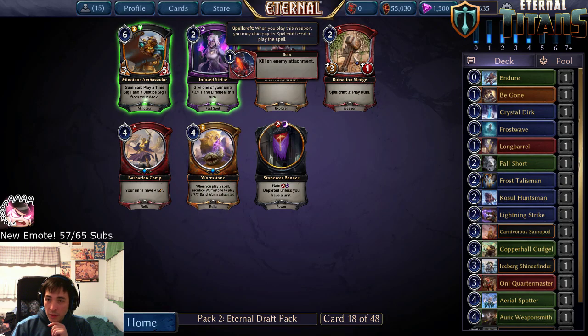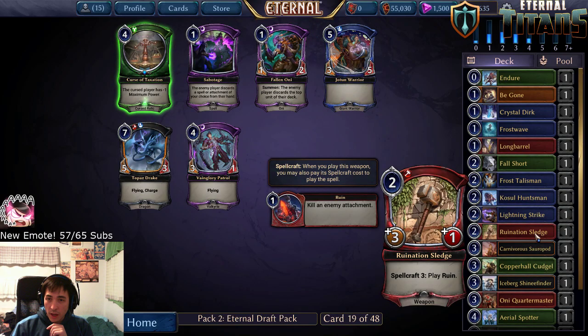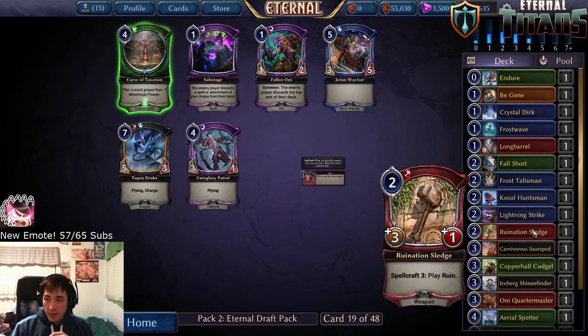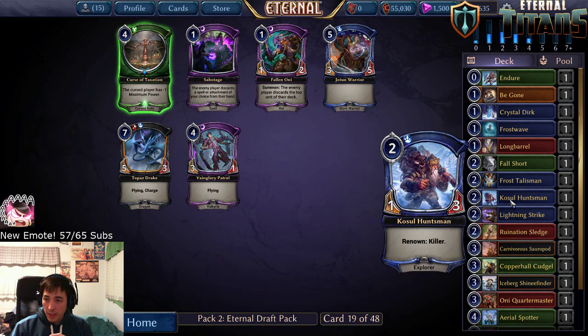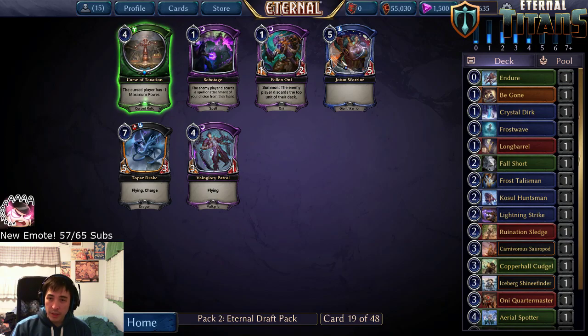Oh, Ruination Sledge, perfect. Okay, like I said, there are a lot of weapons. Ruination Sledge is just amazing in this format, because there are so many weapons, and then there's the Relics Matters deck, so there are a bunch of relics as well. Ruination Sledge can often get you a 2-for-1, and it can trigger Renown too, which is pretty nice. Playing a Ruination Sledge on Coastal Huntsman early on is a big deal. Okay, take the Warrior here.